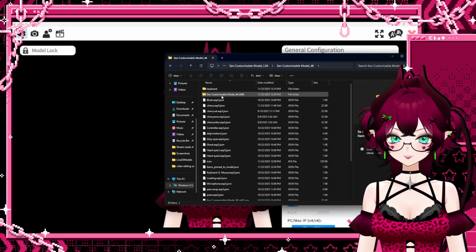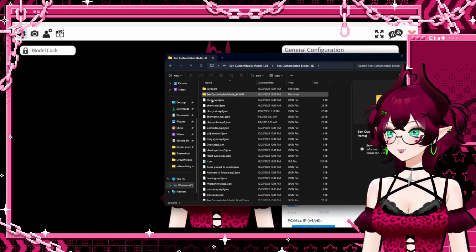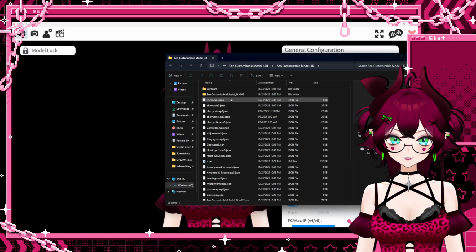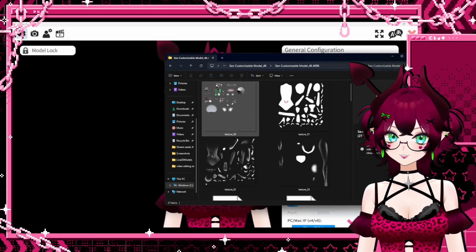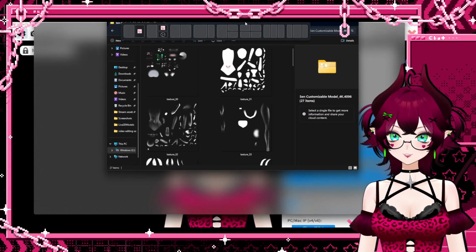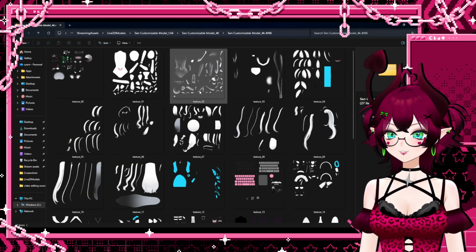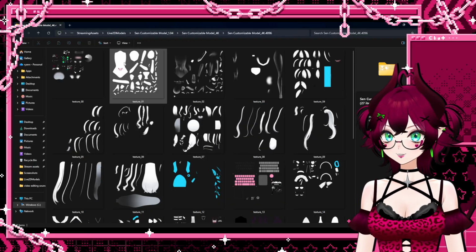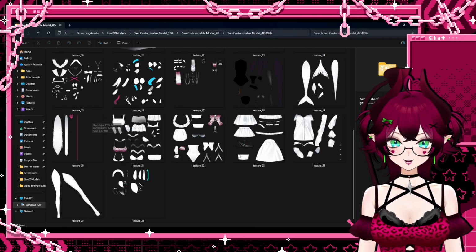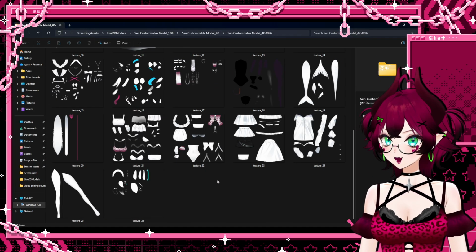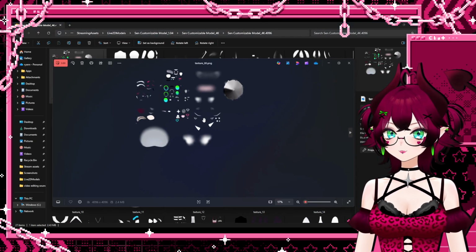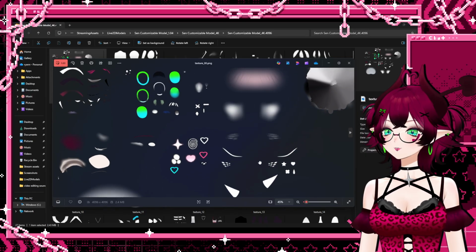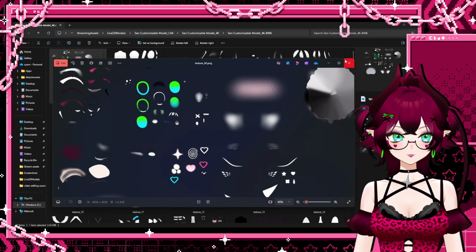So here, we're gonna go into the 4K model file. The texture files specifically will be under this. As you can see, I have all kinds of fantastical colors and other things on a couple of mine. Those are obviously the ones that I edited, but you can kind of tell for yourself what portion goes to what.